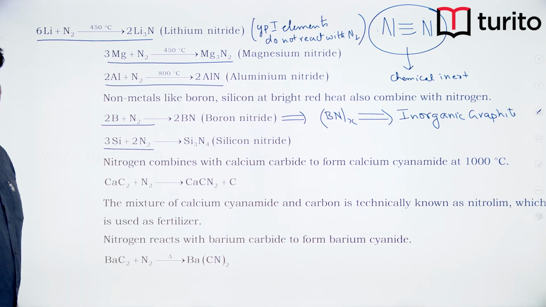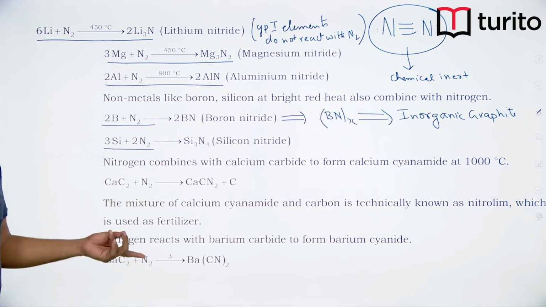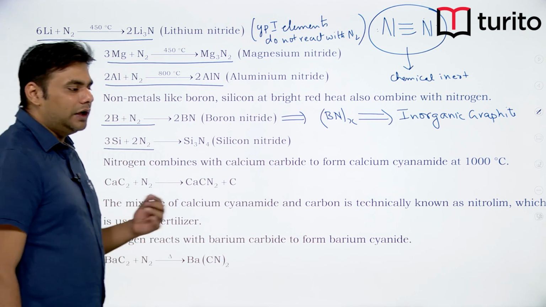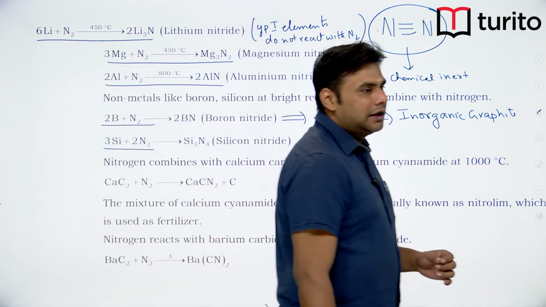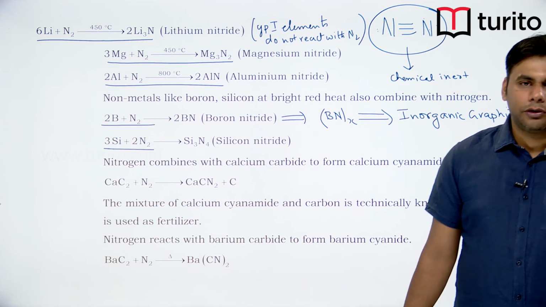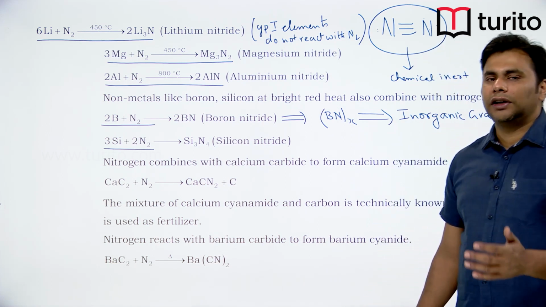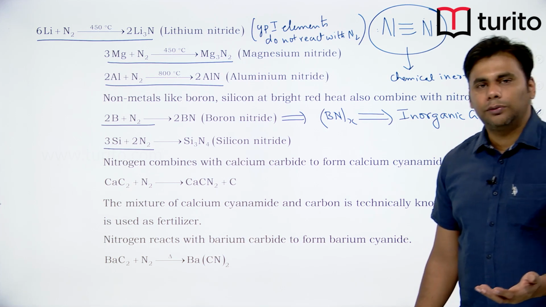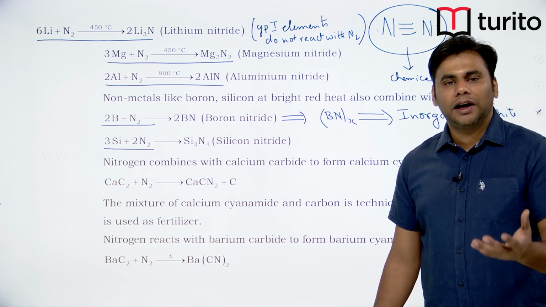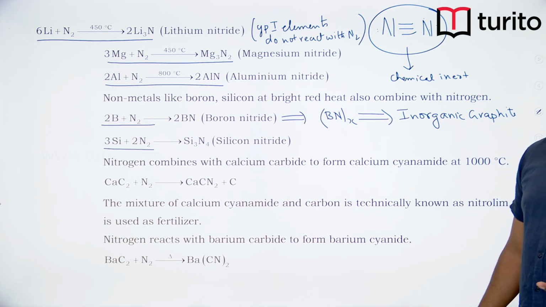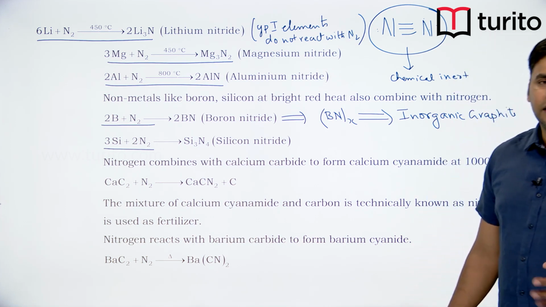So, we are saying that we are reacting N2 with metals. In group 1, only lithium reacts to form lithium nitride. The rest of the elements do not react because their sizes are large. They will not be able to polarize the nitrogen and break the N≡N triple bond, because the N≡N triple bond has a high bond energy and is an inert bond which cannot be broken by the larger metals.